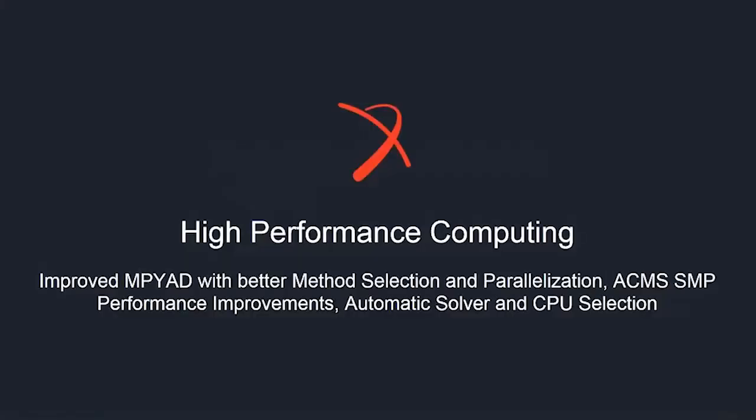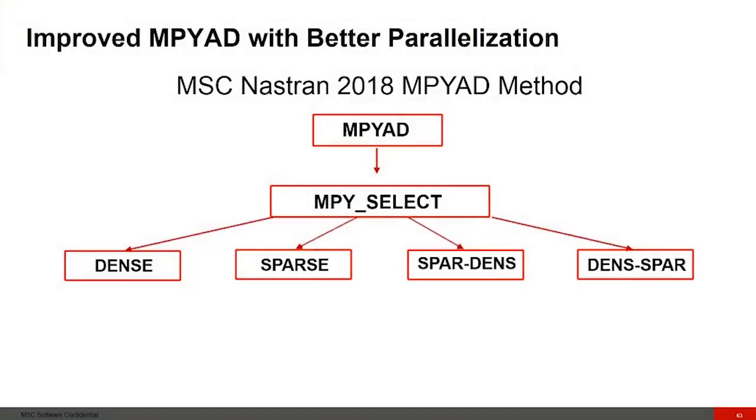So in this section, I'm going to quickly go over the high performance computing enhancements and features that we have added to the new 2018 version. Here you see some of the old methods. I'm not going to go over the details so much because I'm sure you guys are interested to see the plots, and we are running a little bit out of time.